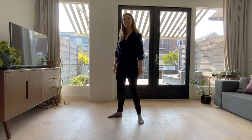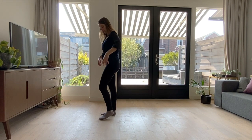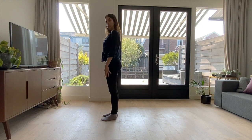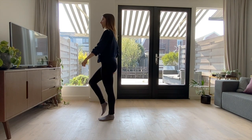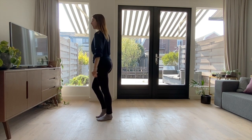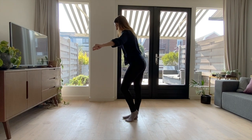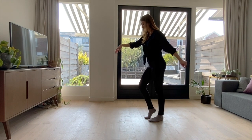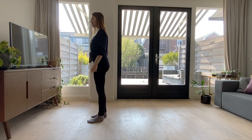Step 3. Slide and switch. Now, instead of doing this in place, we're now actually going to move backwards. We're going to start again on our right. Push, slide and switch. Slide and switch, slide and switch. So let's try that again.